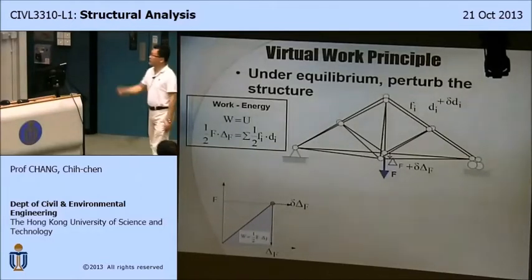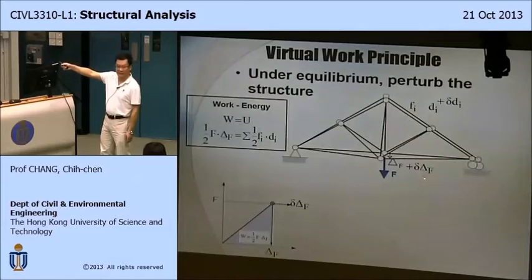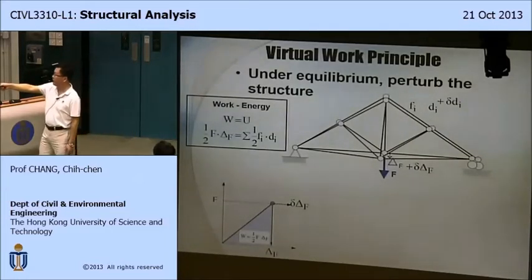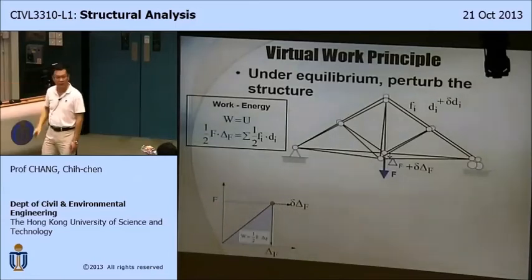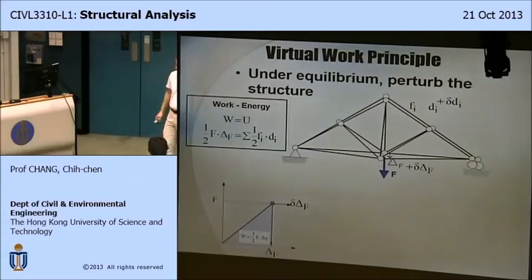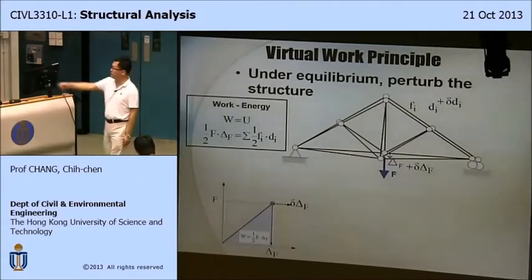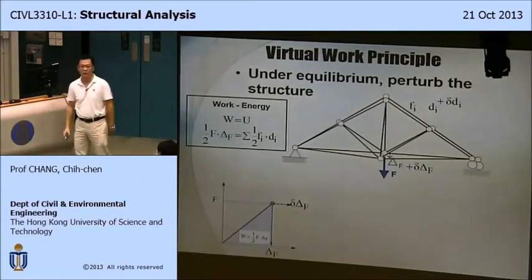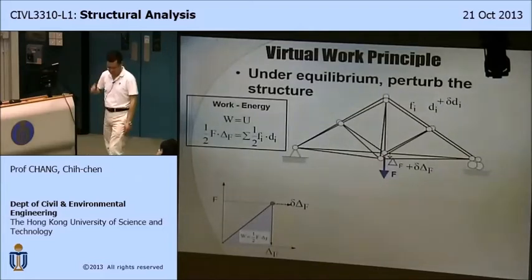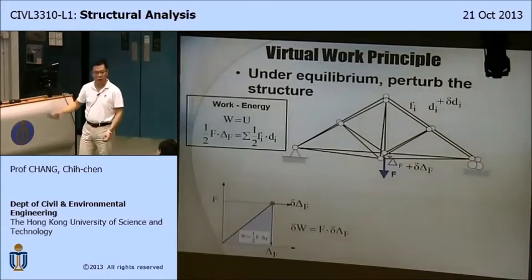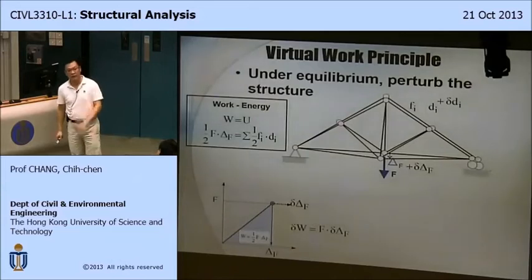All right, so this kind of disturbance is performed, as I say, under the assumption that during these disturbances all the other conditions remain constant. So the force remains constant while you apply this kind of disturbance. All right, so the work done under this imaginary disturbance will be the area underneath this line. So here is the imaginary work that you introduced by disturbing the structure. Okay, so you will create the so-called virtual work in the system.